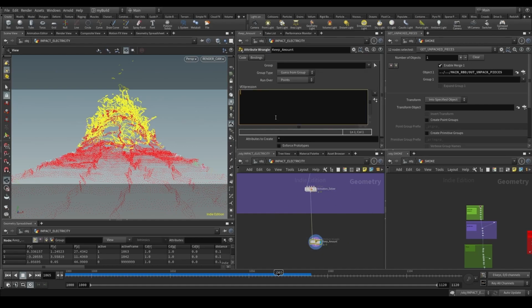I can just dial those up as I go. So I'm just going to remove some by a random threshold, and you know this one, num.